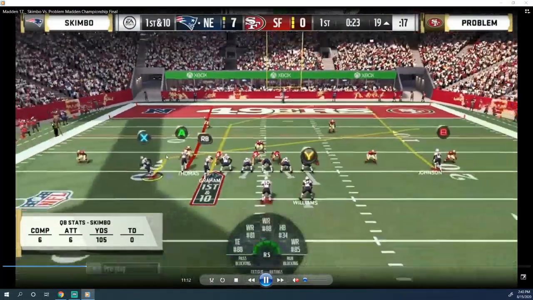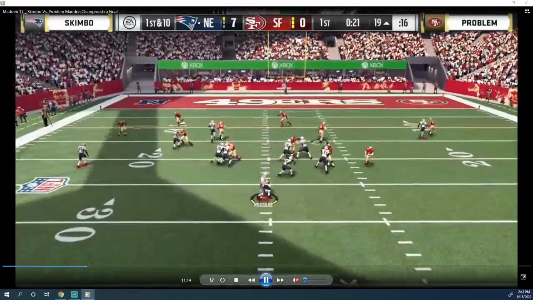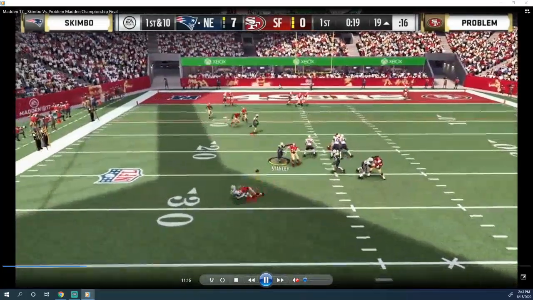down read. Here you're going to see that clear out play that Skimbo loves to run in the red zone. He's got the post route. He should have been able to hit that streak, but hit it just a little bit too late on that play.